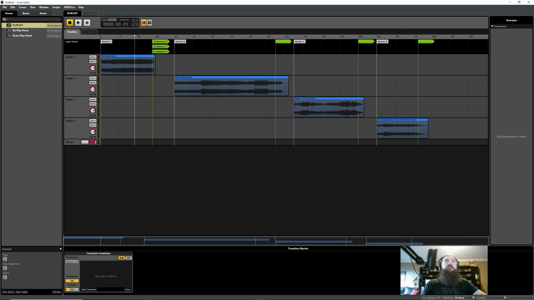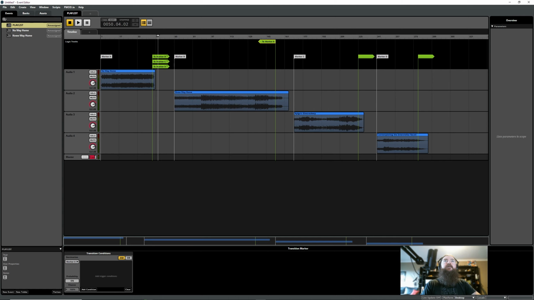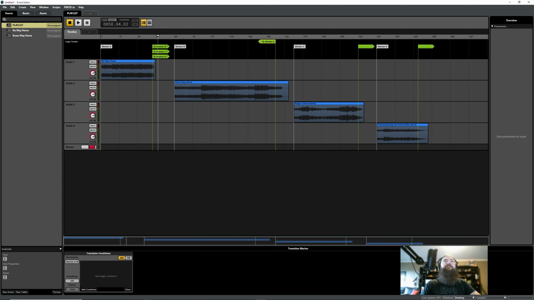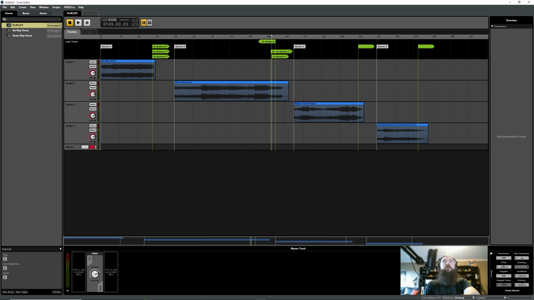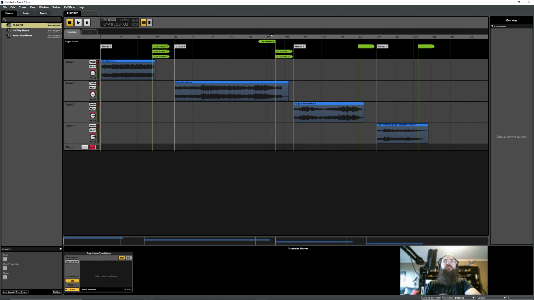Now, that's obviously just this first one set up. So what we want to do is make sure that on this one, we can go to A, and we'll drag it up so we're on a different line. And then we can copy this one across and this one across, and we can stick them on top of each other. So now this one will check marker A, turn the probability down to, say, 30%.